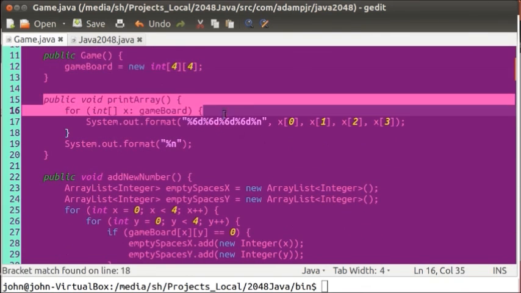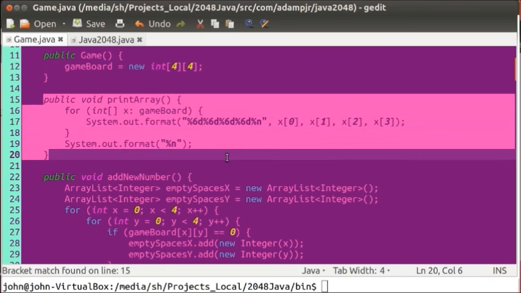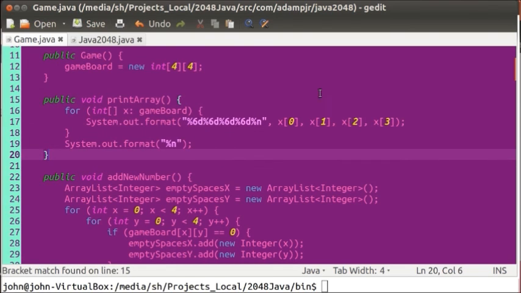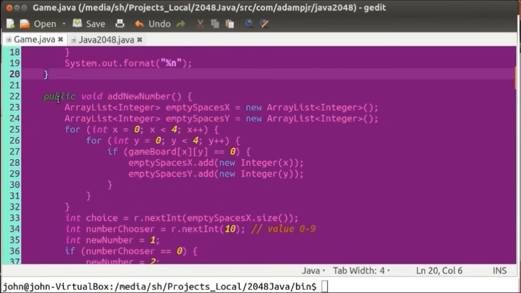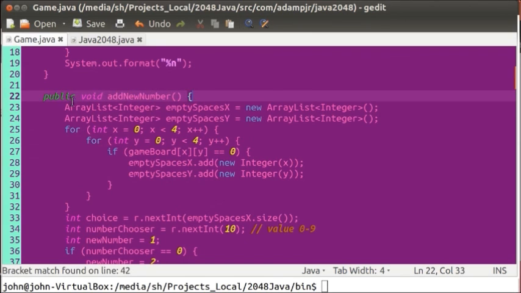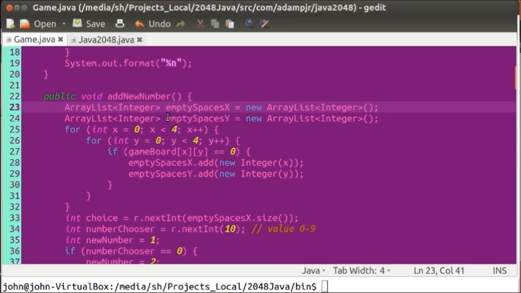We have a debugging method that prints out the array in a way that we can look at it. We have a method to add a new number. We use empty spaces x and empty spaces y, which are both array lists of the type integer, and we find all of the places that are 0 that we could add a new number.